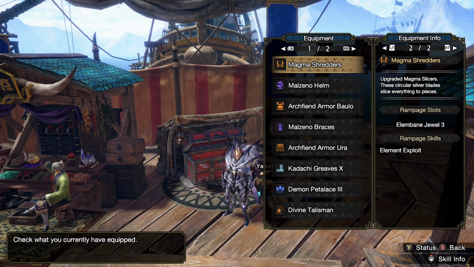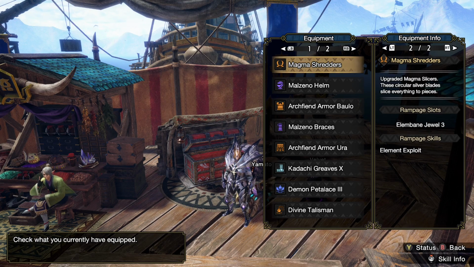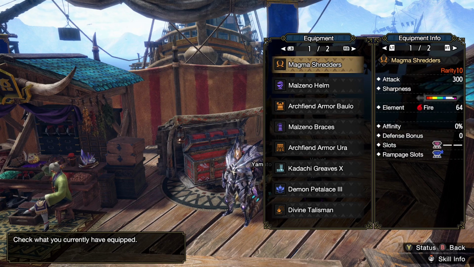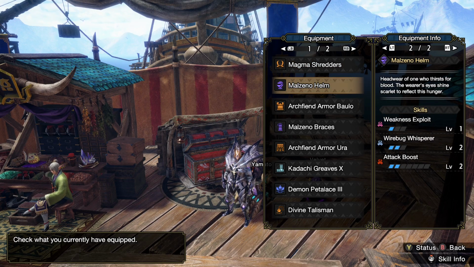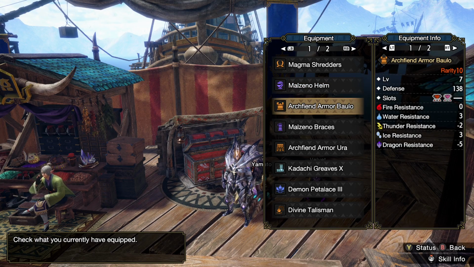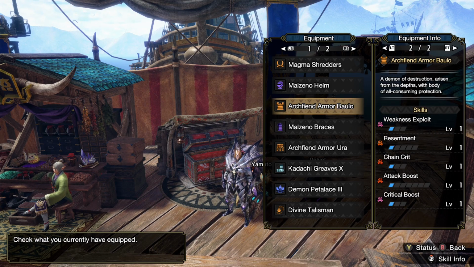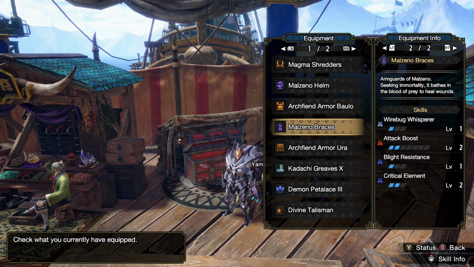We're going to be wanting to use Element Exploit for every single weapon that we can for that extra elemental damage, and then I have Crit Boosts slotted in on this one. Then we're going to use the Malzeno Helm for Weakness Exploit, Wirebug Whisper, and then I've slotted into Attack Boost. We're going to be using the Final Boss Armor to give us a point in Chain Crit, Resentment, and Weakness Exploit, and then I've slotted in Attack Boost and Crit Boost again.